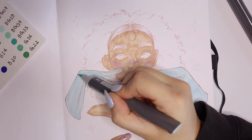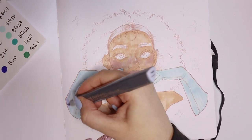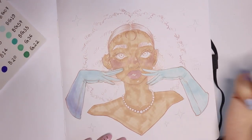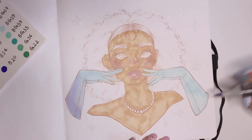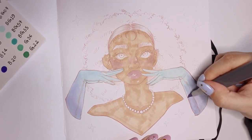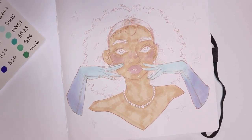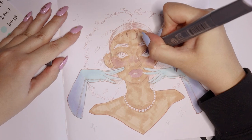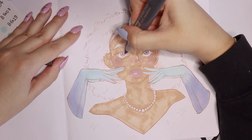Ooh, I might actually do a little gradient using the lilac and go from a purpley color up to this teal color. That'd look cute. And then I can use both of these colors that I pulled out. Yeah. Oh, that looks cute. Look at that blend. And that's why they call them EverBlends. I'll actually marry in this lilac into her eyes. So it all matches.